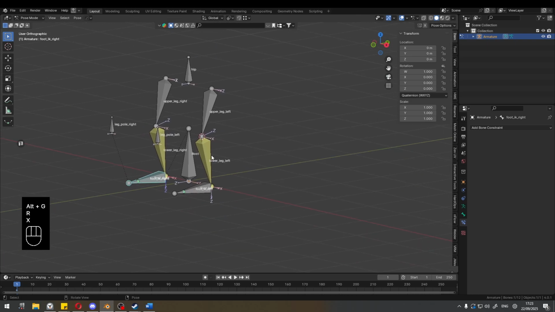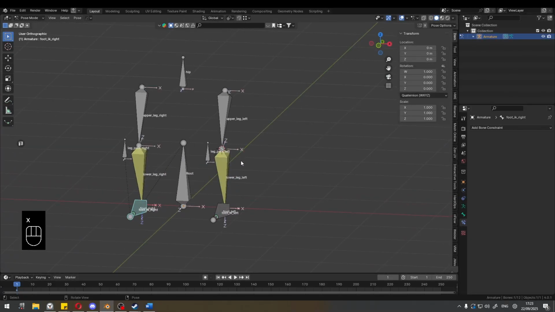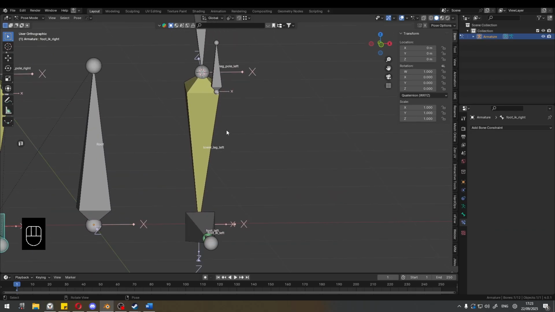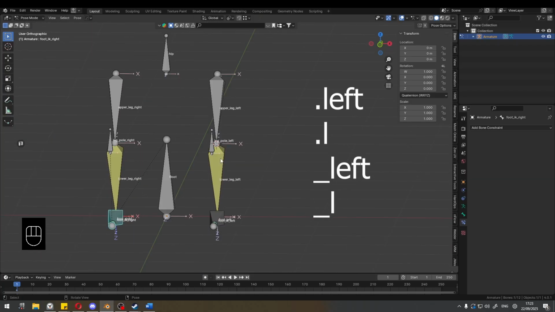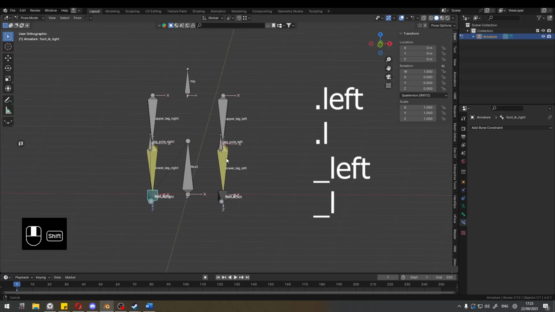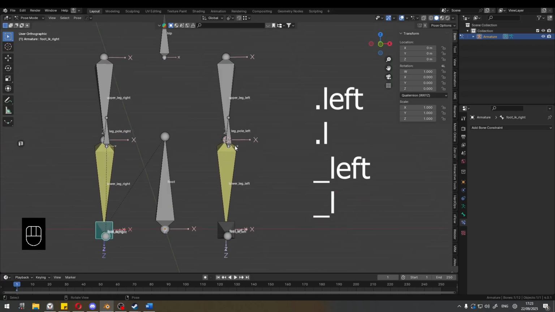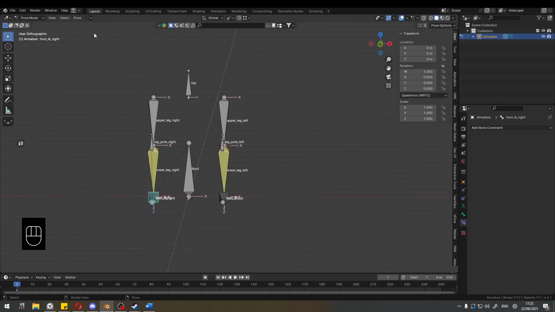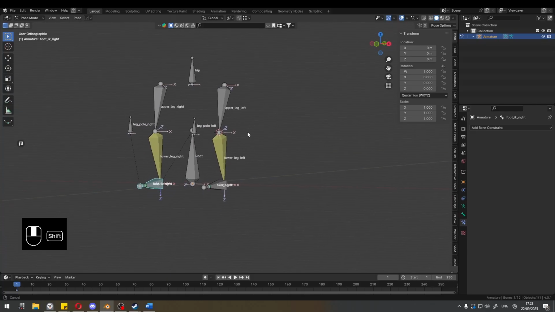It's simple. And that's why I said in our previous lesson, or on lesson 1, that naming your bones properly, so if you give it underscore left, underscore L, or dot left, or dot L, will allow us to have proper symmetry. And it's very efficient. So if we do all the constraint settings for one side, we can just mirror it to the other or symmetrize it. It's simple, it's just like that.